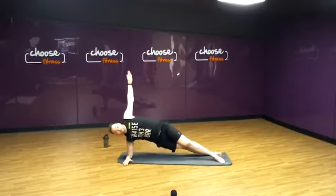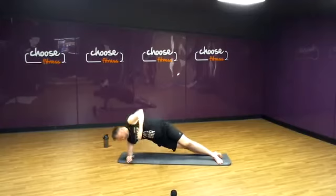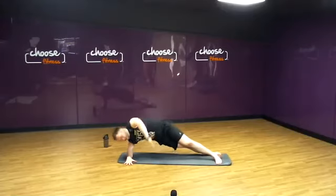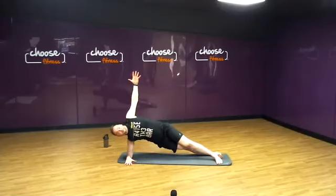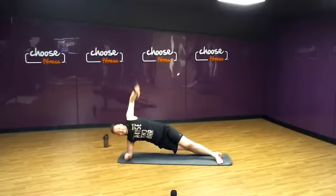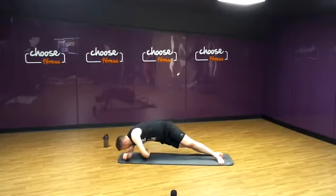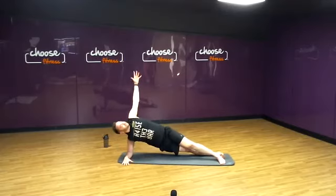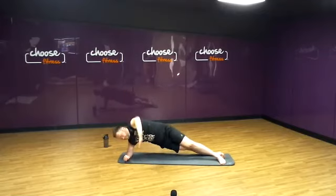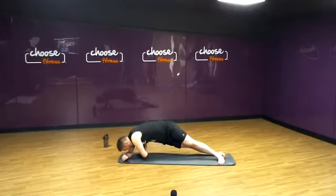And all you do, if you just watch the first one with me, is keep open here, but the upper body's just gonna come down and up. Let's go. So come down and back up. So rotate under. Now press some forearm into the ground as well. You've got your middle nice and tight. And just breathe and control the move. It's just a minute on each side and then we're stretching. Reward the body for a job well done, yeah?